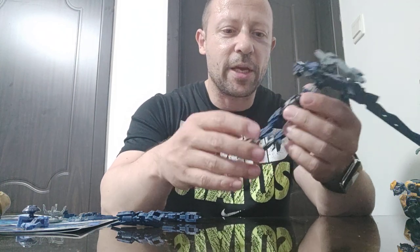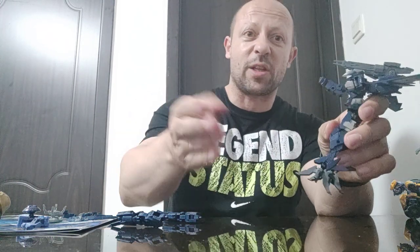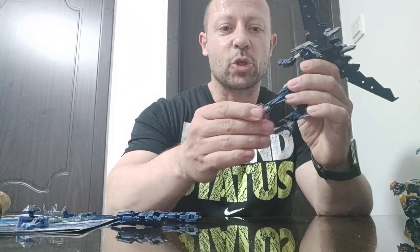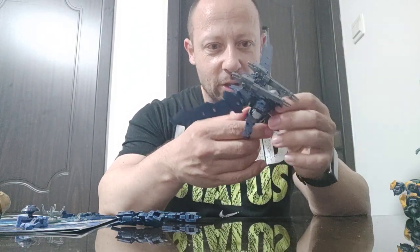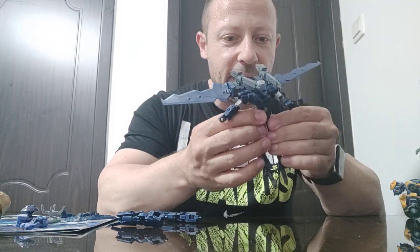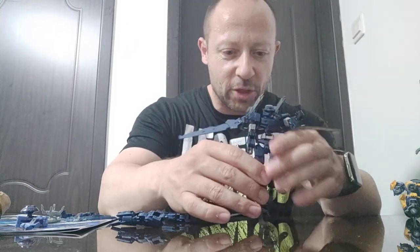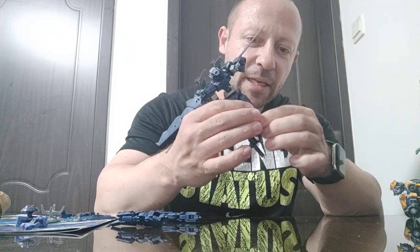You can turn from the hip, and then the ankles go outwards like this. It's just fantastic. Bang, bang, inwards. And then it's just a small forwards and backwards too. So he's well articulated. I think it looks nice. I would like this sort of wing part here to be able to go flat as well, not just like that. There is articulation on the hips where you can put the hip up as well, and you have a little bit of that in the shoulder. But his joints feel a little bit too loose in the knees, I feel.